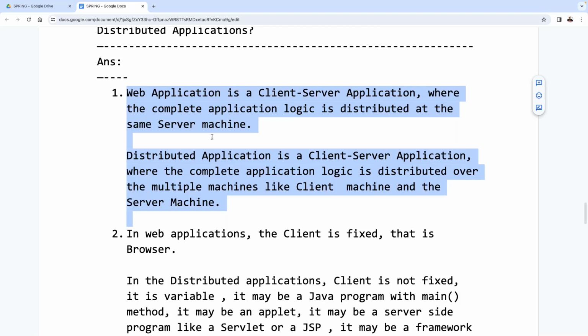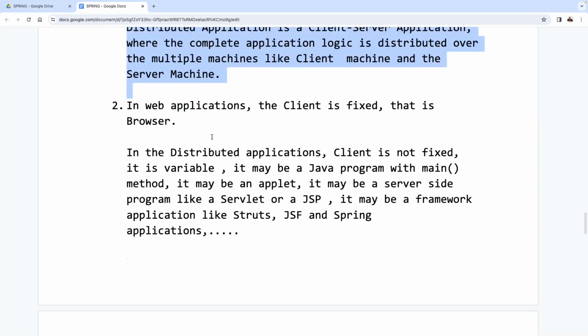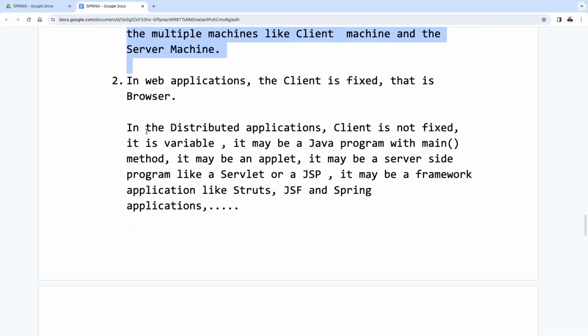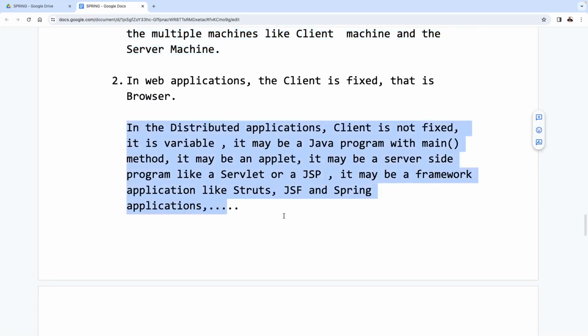Understand it now? In web applications, the client is fixed, that is the browser. In distributed applications, the client is not fixed. It is variable.